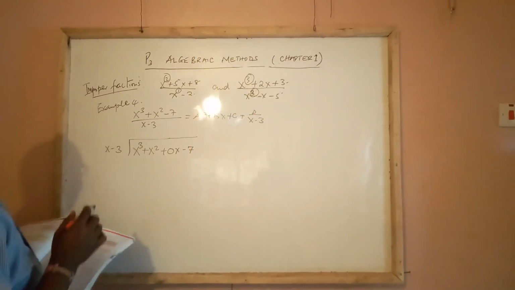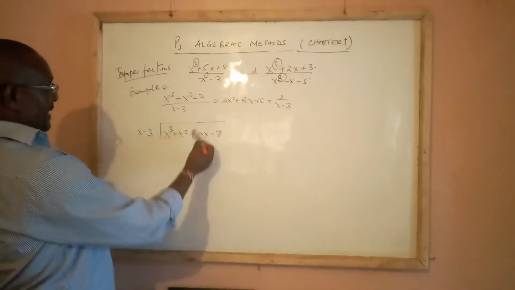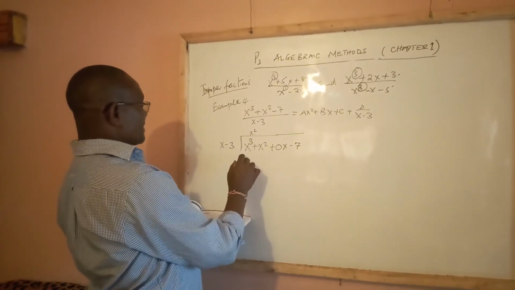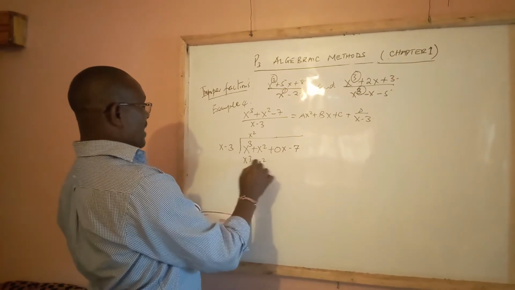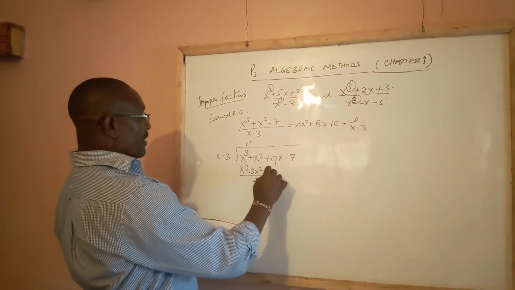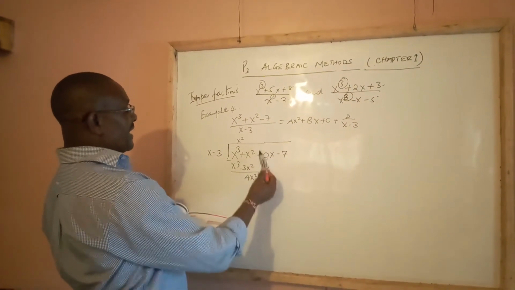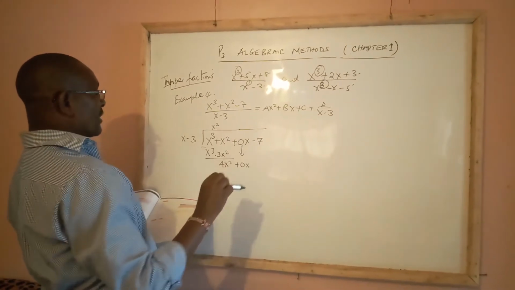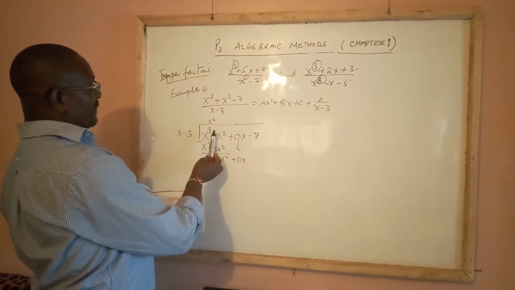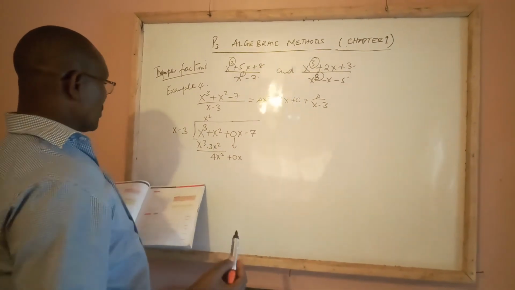And this one is now going to be very important. So note what we have done here. x cubed divided by x is x squared. x squared times the whole of the divisor is x cubed minus 3x squared. Subtract the two, we have 4x squared. Bring on the 0x. We just don't want to omit any index. The index dropping down or reducing has to be systematic. If the highest index is 4, it has to be followed by index 3, index 2, index 1, and of course index 0, which holds any whole number.